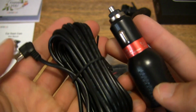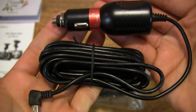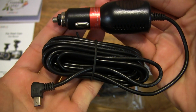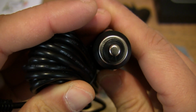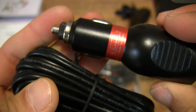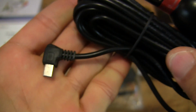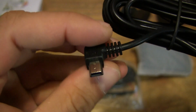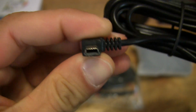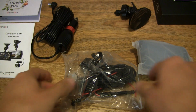Okay, so right there, nice good look at the power adapter, the cigarette lighter version, of course, that will plug into your car's or vehicle's cigarette lighter to power your dash cam. Just giving you a look right there, and close-up detail right there, and once again that connector right there being a mini USB connector. Okay, and now moving on to the next item.